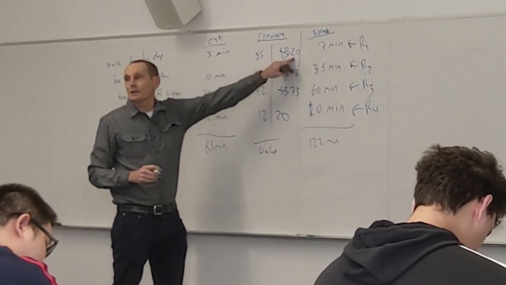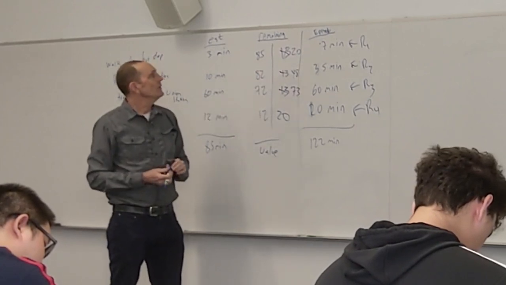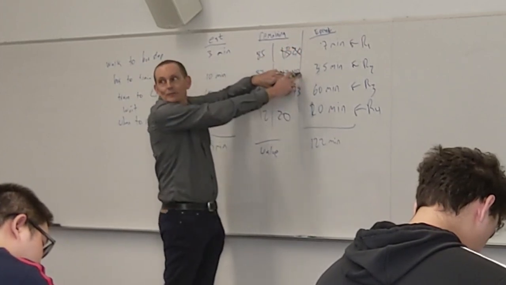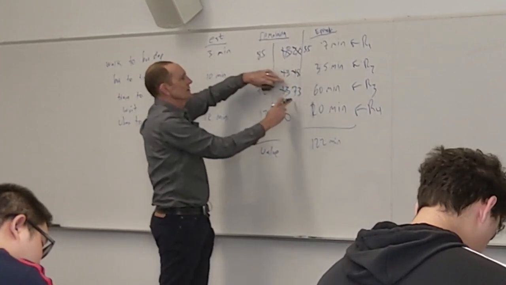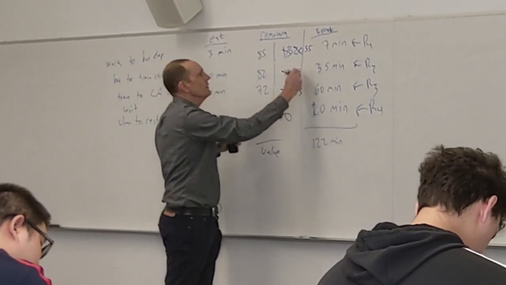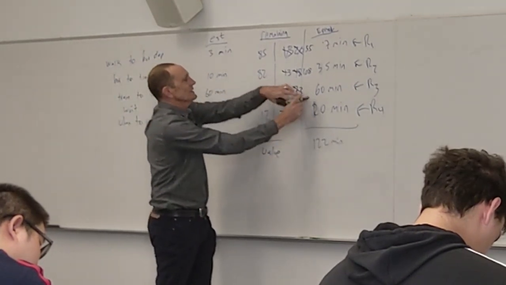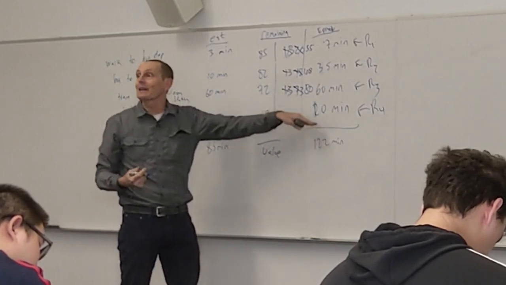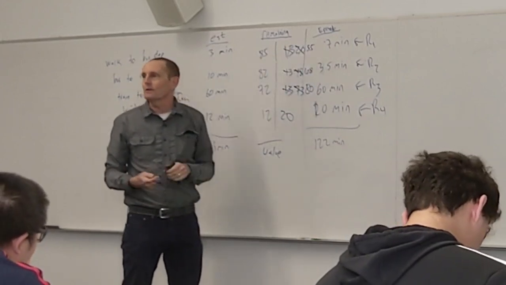Notice, this is not a very good estimate of how long it's going to take for me to get to downtown, right? But if I do it again, now I say, it took me 7 minutes, and I'm estimating 48, so that'll be 55. It took me 35 minutes, and I estimated 73, right? So that'll be 108. Correct me if I'm doing this wrong here. 20 plus 60 is 80. Notice at this point, this one and this one are actually correct now, given my experience. And if I do it a little more, all these will finally be correct.